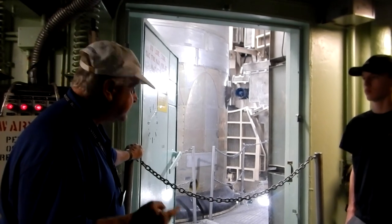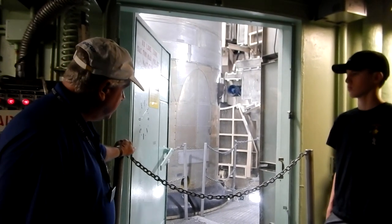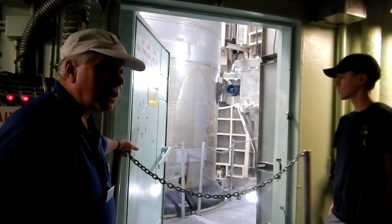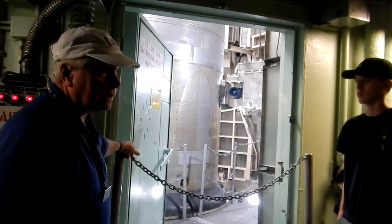We were fortunate to get it because it never had propellants loaded on. Therefore, we could put it in the silo and not worry about making anybody sick in here because the off-gassing would still be occurring with those toxic propellants. In fact, we competed with the Smithsonian and we won because they didn't have a silo, we did.